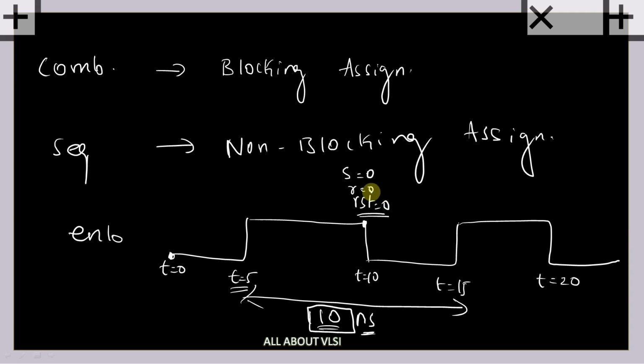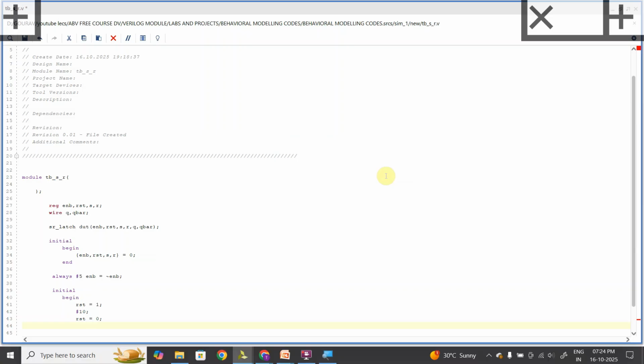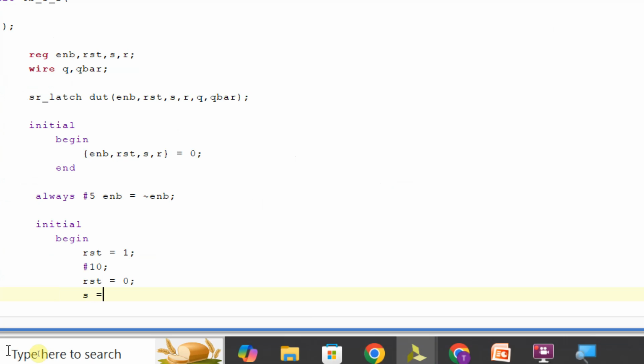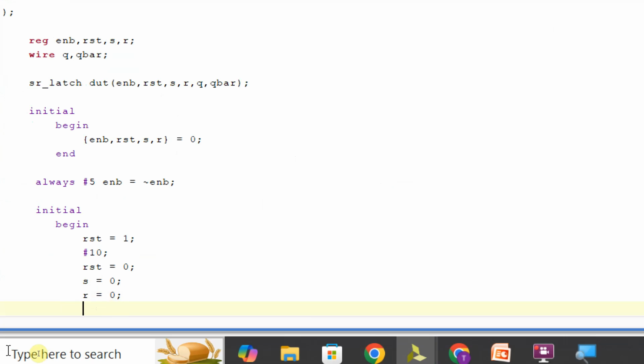Okay. So I'm going to apply S and R signals at the same point, at t is equal to 10, that is, whenever I'm making my reset signal equal to 0. So simply write down S is equal to 0 and R is equal to 0. This is the very first condition which we are going to write down. This is nothing but our hold condition.